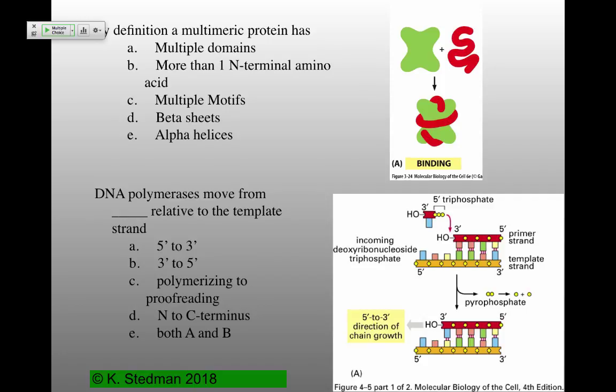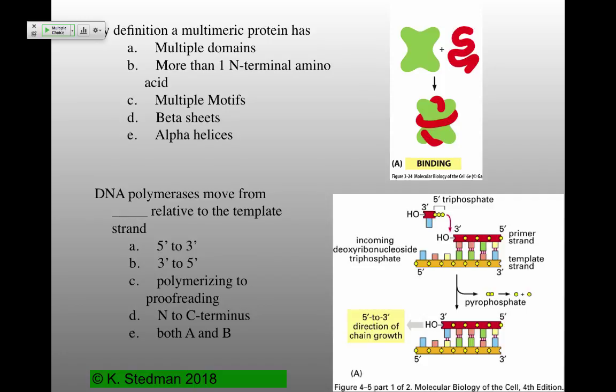You don't necessarily have to have a folded structure. This is one of the examples I pulled out from the textbook. This does not have a folded structure. It only has a folded structure when it's together with this one. And so here, you don't necessarily have multiple domains. You do necessarily have more than one N-terminal amino acid because you have more than one protein. Anytime you have a multimer, it's multiple polypeptides. And I guess I didn't do a good enough job of explaining that. I'll talk about multimers and subunits quite a bit as we move through the rest of the class. So I wanted to make sure that was clear.